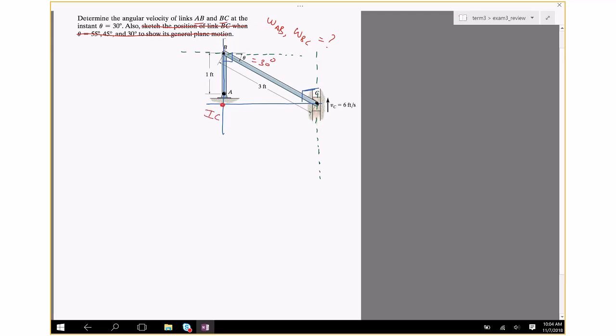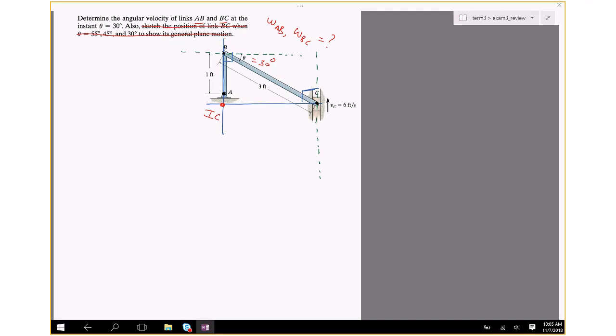Okay, it's a very simple procedure. People forget to do this. It's easy points if you know how to draw the IC. In the exam, if they ask you to draw the IC, you do not have to draw a separate figure. Just draw the IC on the figure itself, whichever we've given to you, so that you save space. And if they do not ask you for distances, you do not have to compute distances, unless, of course, you're using that to solve the problem. In this case, I'm going to solve the problem using the IC distances, so I'm going to figure that out using geometry.